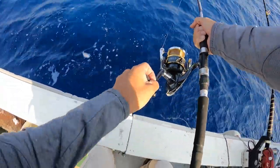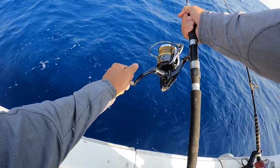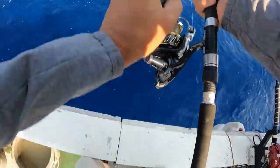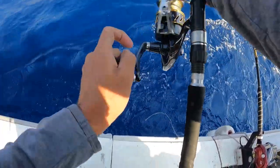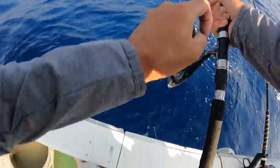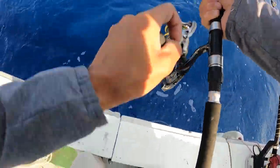So the other thing, Josh, these rods, they bend all the way through here. It's called a parabolic bend. Keeps pressure on the fish and keeps you not as wore out. Japanese actually do put technology in their stuff. It's cool. Yeah, bend right through the handle, that's for sure. Saves your back. You're lifting this one pretty well.